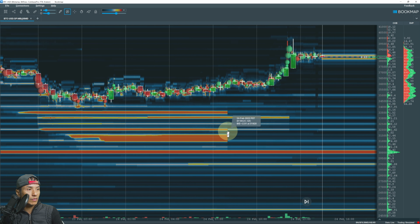They disappeared roughly around February 24th, just after 7 a.m. Pacific Standard Time. This wall went a little longer and went up to around just before 1 p.m. Pacific Standard Time. The 30K wall remains though, and remains still pretty big. It's roughly 40 plus 670, so that's roughly 710 in this area, this wall here alone.